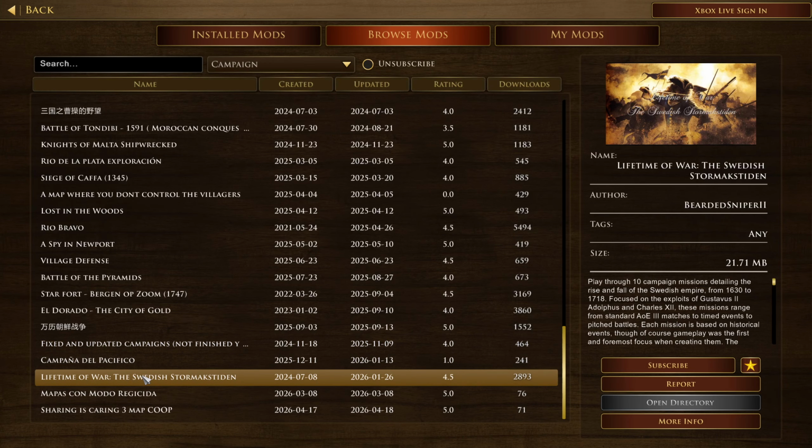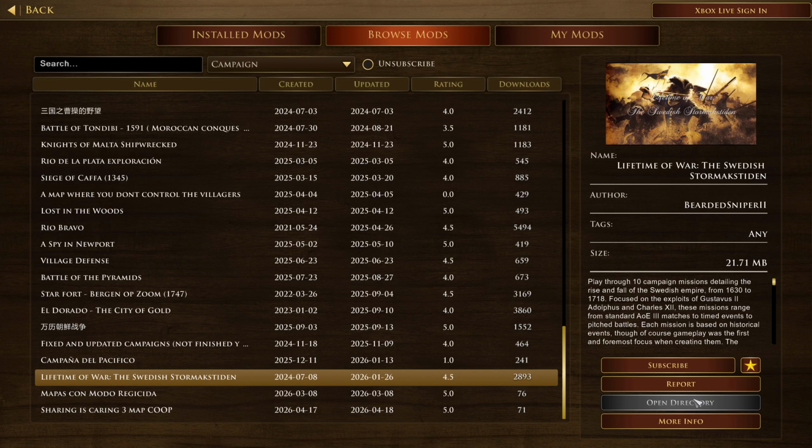And of course, this is the one I'm going through. You can also select yours that you want to go through with the respective language, which the creator or anyone else offers as an option. And then simply press subscribe, wait a little bit so that your PC downloads required files for you, and then of course restart your game real quickly so that everything works fluently. After subscribing, there should be an open directory option for you. Make sure that you press it so that it leads you to the mod section files within your game. And then you copy and paste the scenarios into your scenario folder.